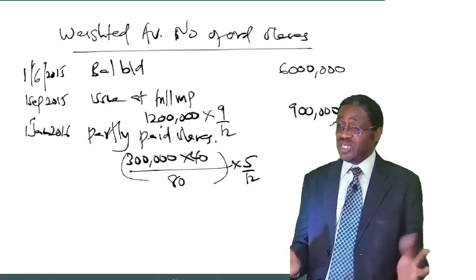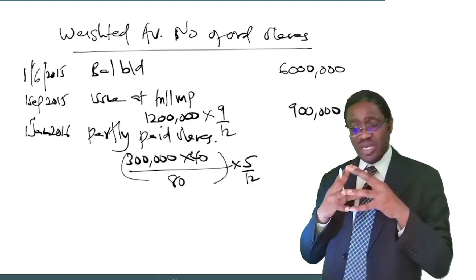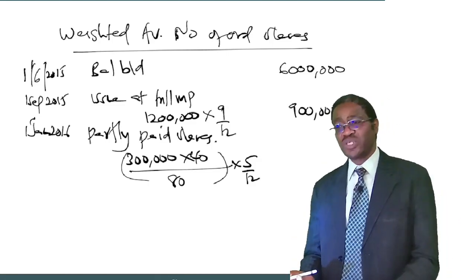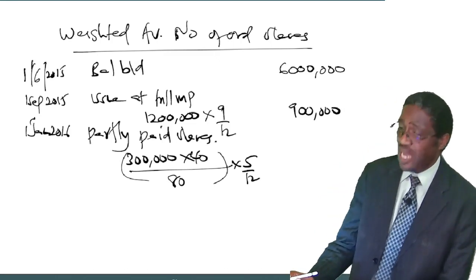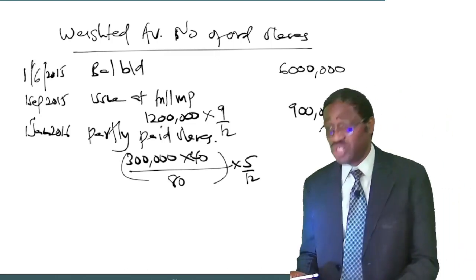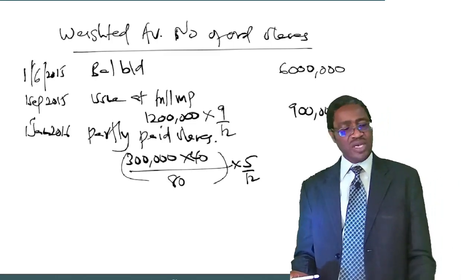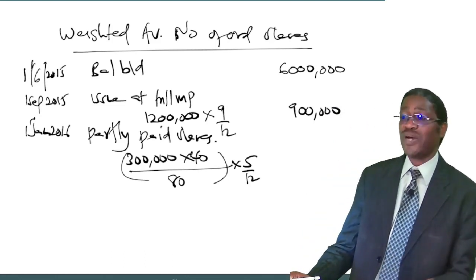Otherwise, if the money came in the beginning of the year, you just have to determine the shares issued at full market price. That would have been 300 times 40 divided by 80, sorry. But now, because the money came in January, it never financed me for the full year. So somebody with a calculator, give us how many shares now are going to be used for purpose of earnings.